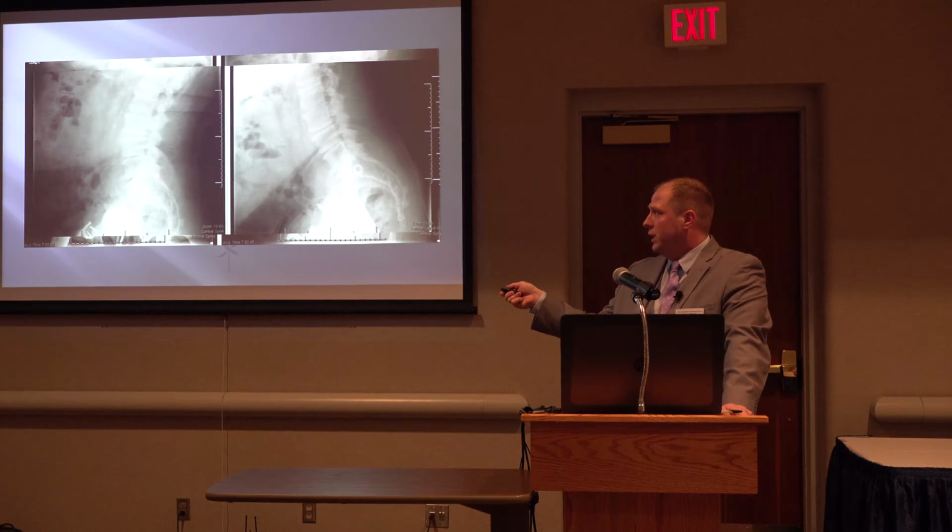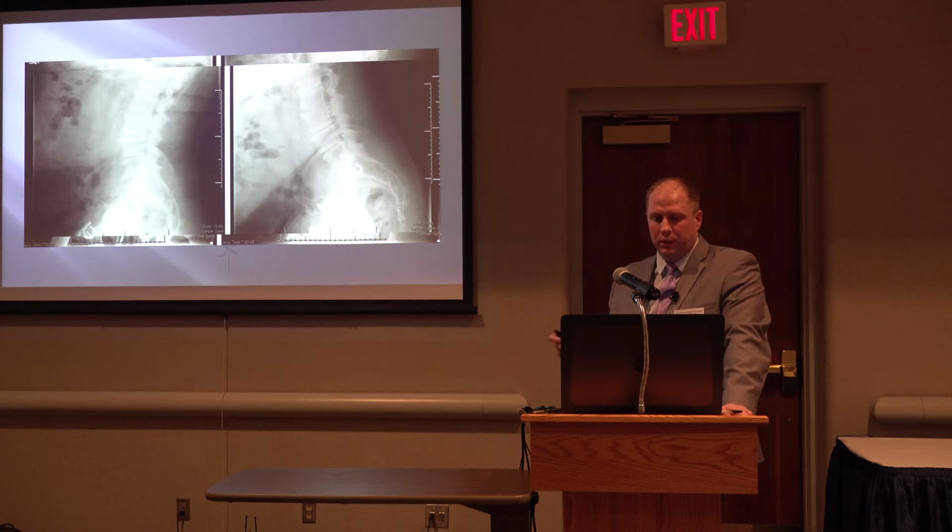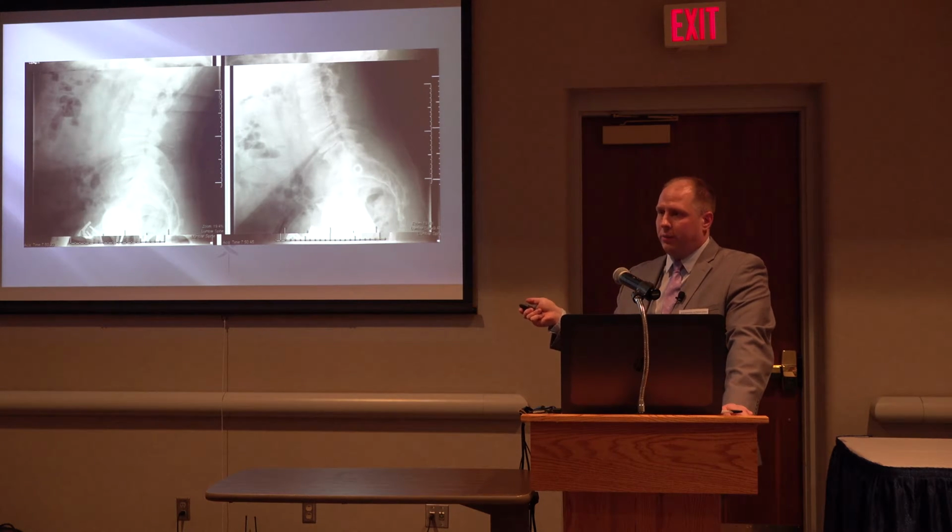Interesting finding on this one is you can see that there's actually air in the disc space that you didn't see on the first lateral. Again, air in the disc space means that there's really no disc material. So they could have a lot of discogenic low back pain related to that.